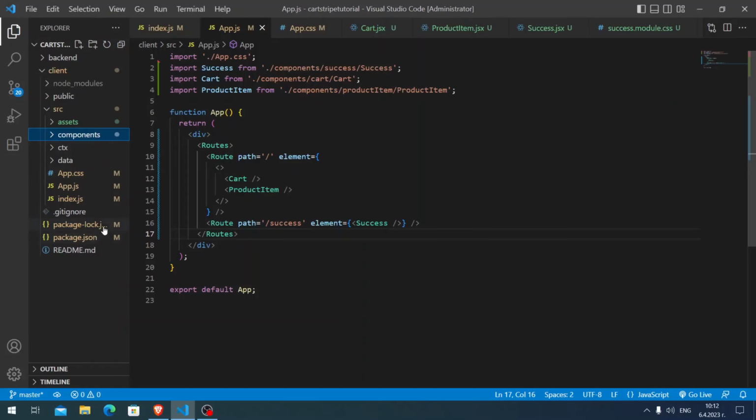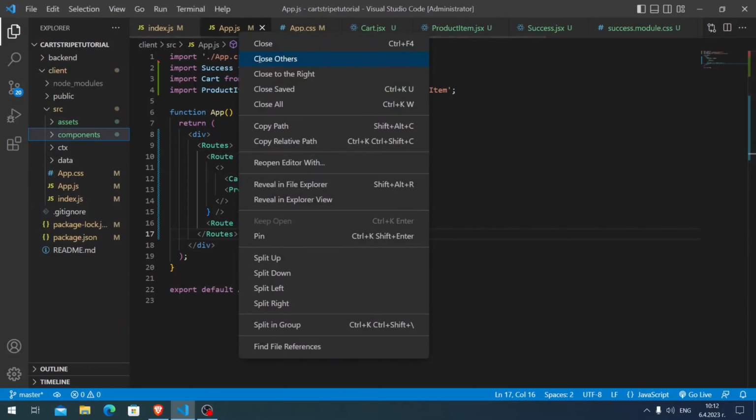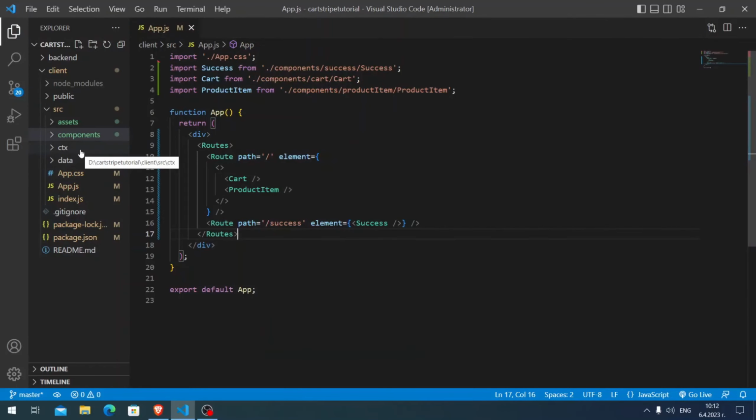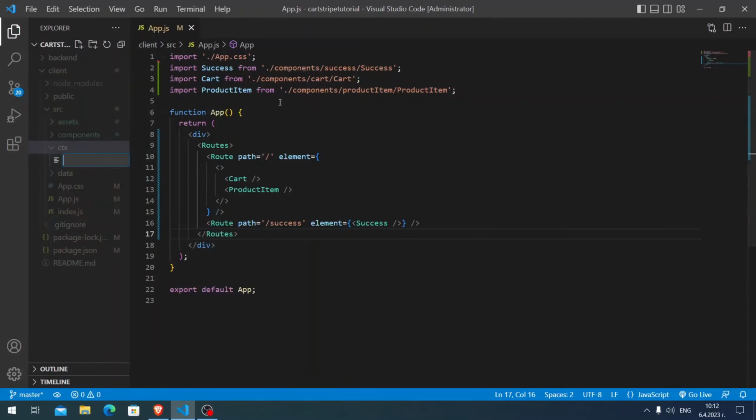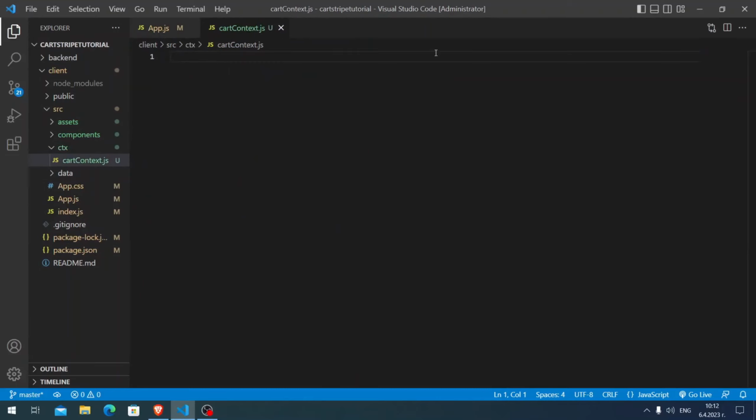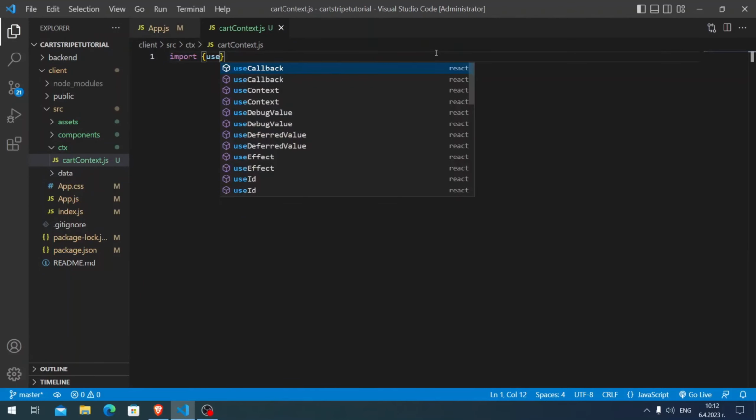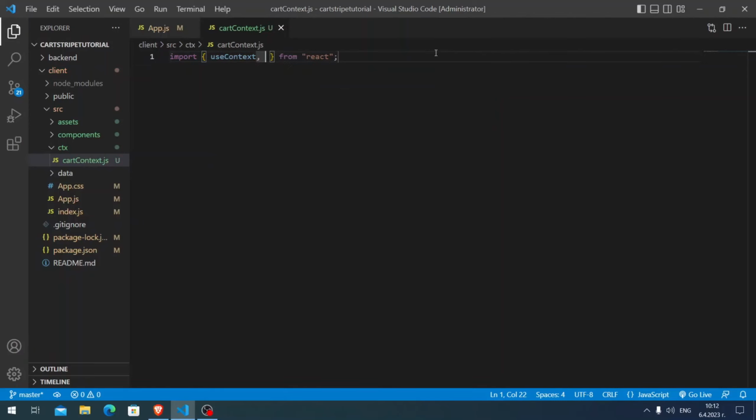Okay, we're done with the routing here, and here we have created our components. And before writing the JSX in our components, just let me close everything. I suggest that we write our context because it's going to be very useful. We cannot go without our context in that demo. So here, let me create here a file cardContext.js, and let me start writing here the code. So import useContext, then createContext, and lastly we're going to need the useState hook.